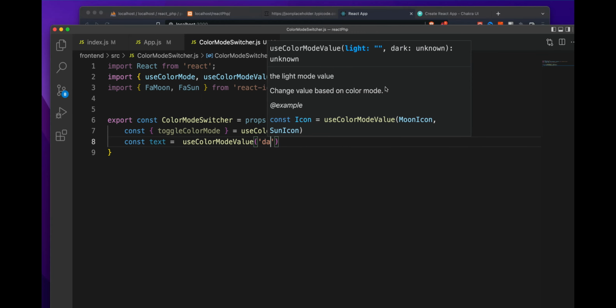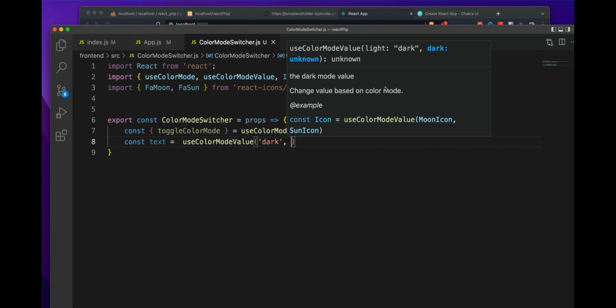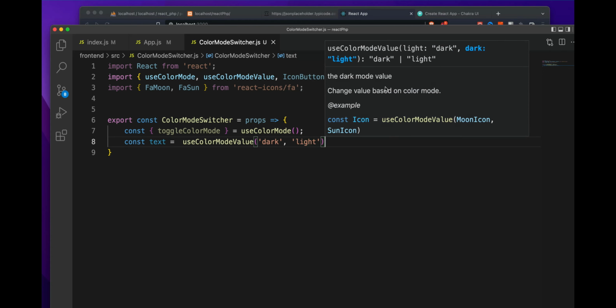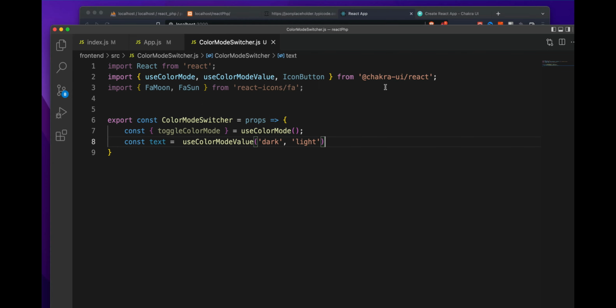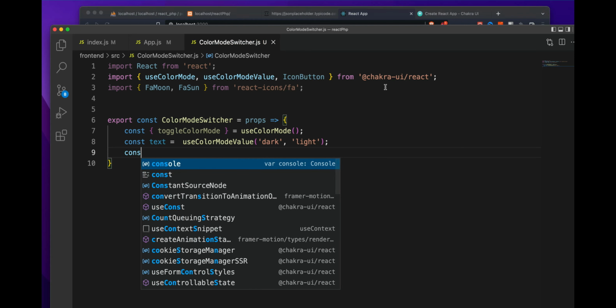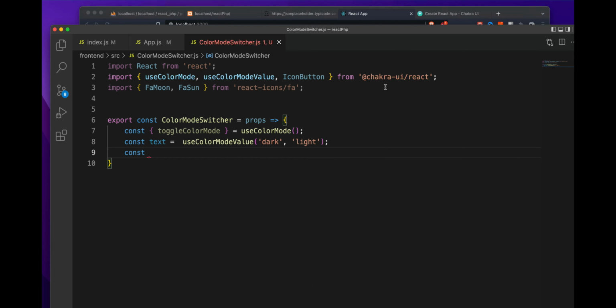Now here we want to say dark and light. I'll show you how it all works, so don't worry. So dark and light. So here, after that, we have a constant switch icon.